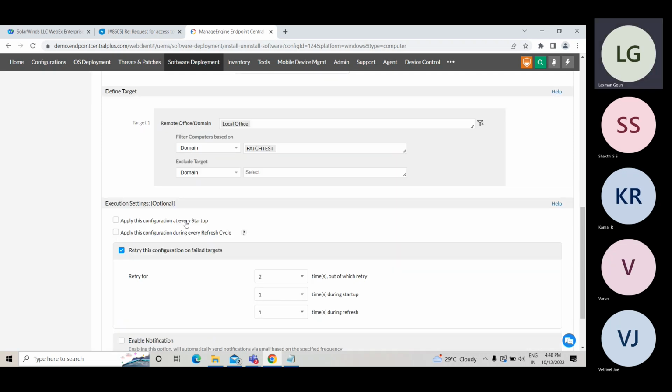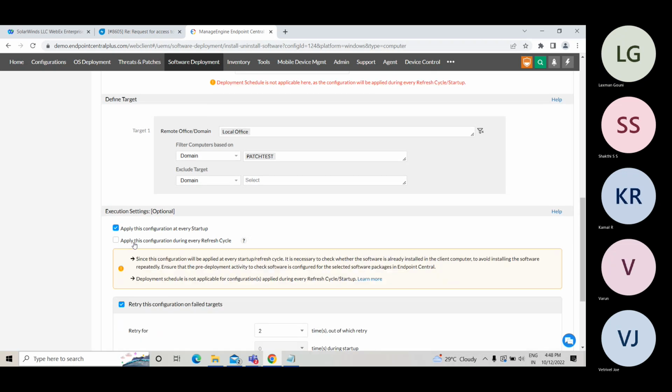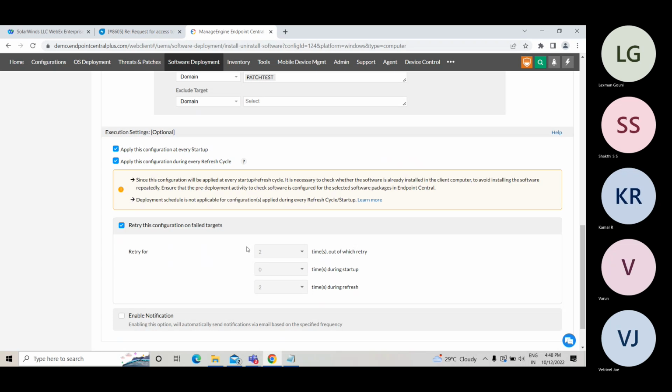Apply this configuration at every startup. Apply this configuration, the refresh interval, that is the 90th minute. Retry this configuration on failed attempts, 2, 0, 1.